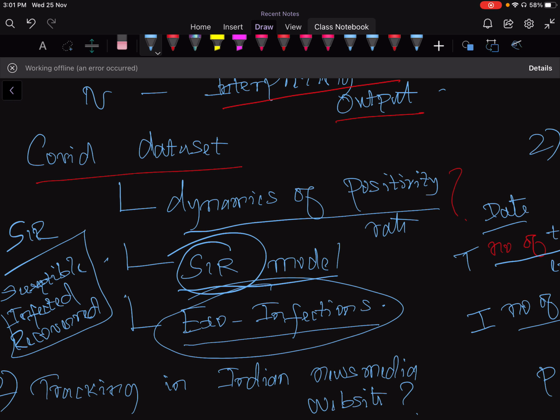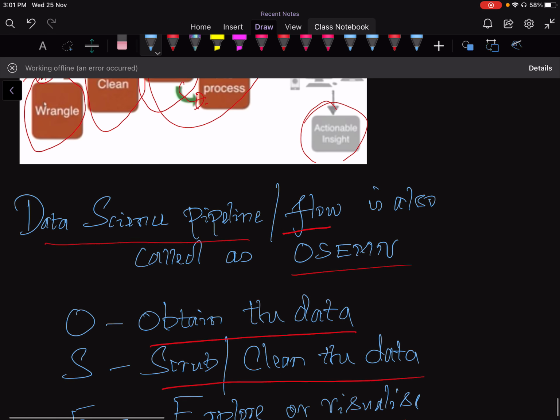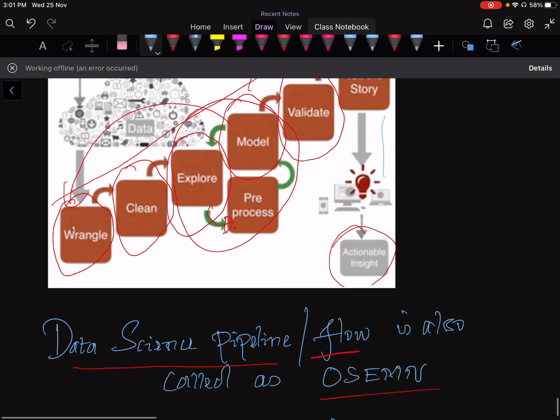Okay. So in these cases, data collection is the one which I'm talking about right now. The data collection may not be from one place. It can be from multiple sources actually. So if it is from multiple sources, how are you going to collect all those things in one place?